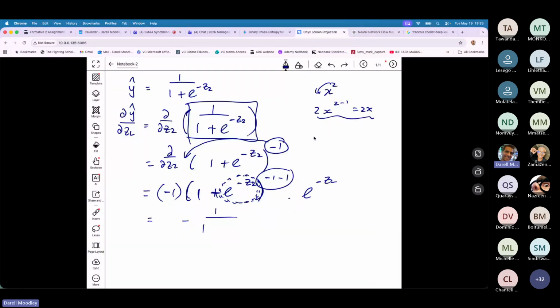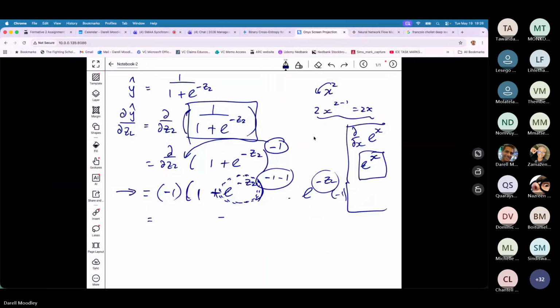And the reason that is, there's another rule, obviously beyond this course, that if you were going to find the derivative of e to the x, then it just becomes the same thing. Exponent functions, if you find the derivative of that with any variable in the exponent, it's just the same thing. So that's why you get this result here, and then you multiply it by the derivative of this part here, which is just minus 1. So essentially, if I simplify this, I've got a lot of minuses and multiples, but if I just rewrite it, it is simply e to the minus z2 all over 1 plus e to the minus z2.